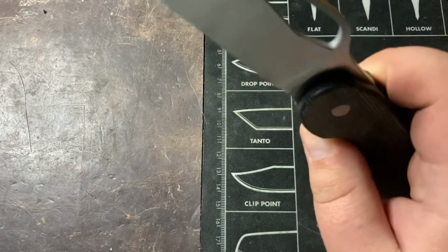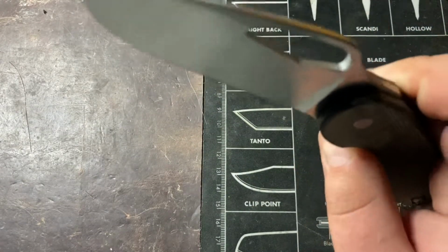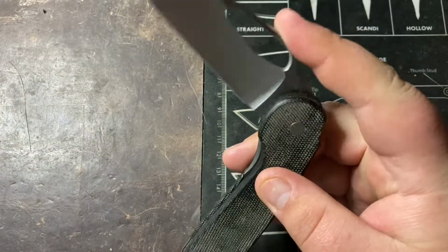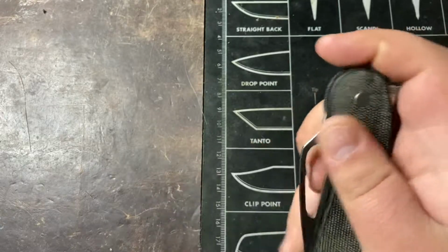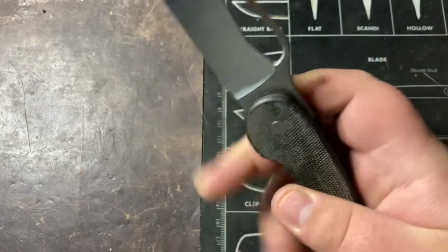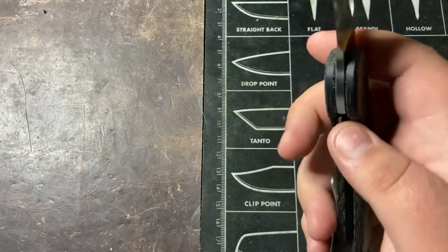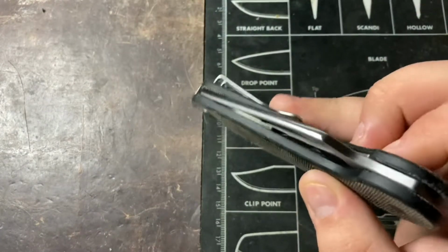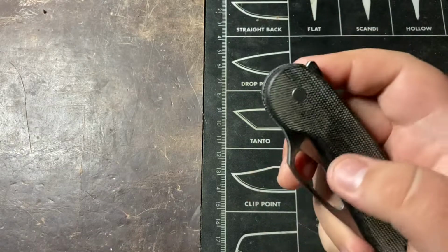And before, when you depress the lock bar, it would go maybe to here. And then really, you'd have to force it the rest of the way down or give it some nice hard shakes to get it to close. Whereas now, it just drops right to my thumb and a little flick gets it nice and shut with no issue.